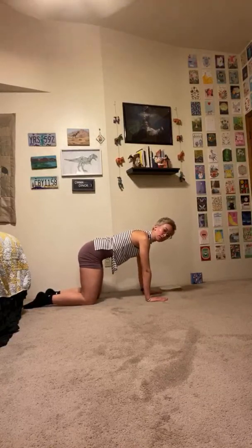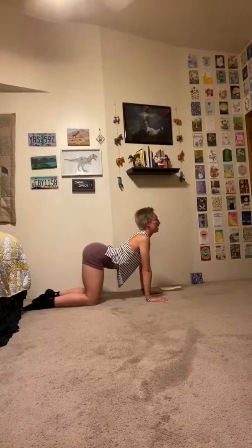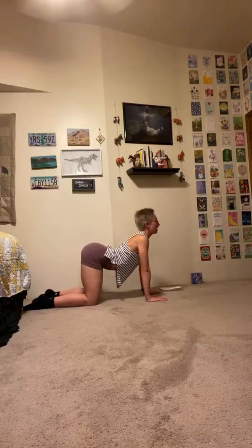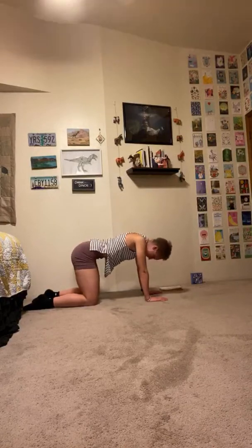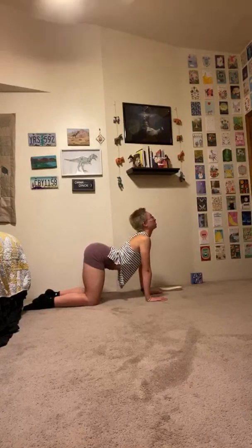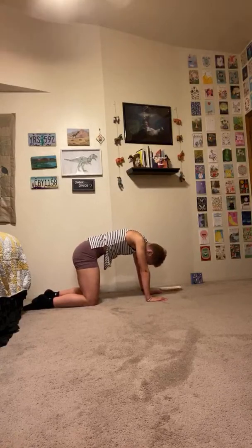So checking in with our alignment here, making sure that our shoulders are over our wrists, our hips are over our knees. We're just going to gently move through some cat-cows here, trying to coordinate our breath with our movement. So big exhale for our cat pose and a big inhale for our cow pose. And just taking a few more passes on your own timing. Making sure that when we're rounding into the spine, we don't let the shoulders come up, but they stay away from our ears.